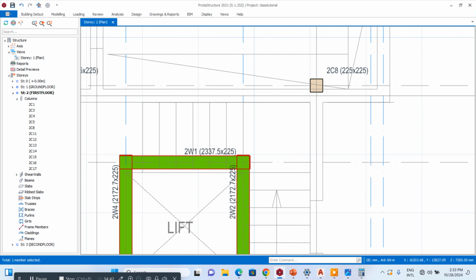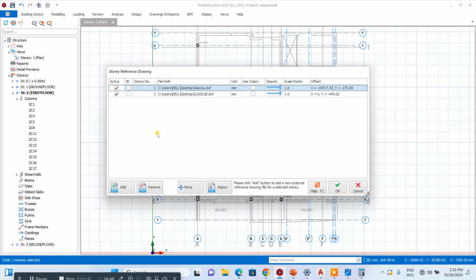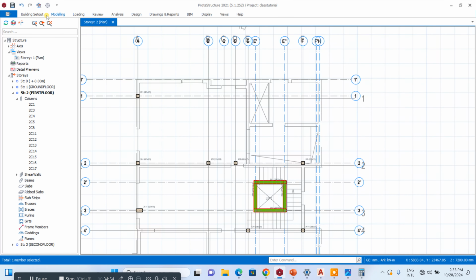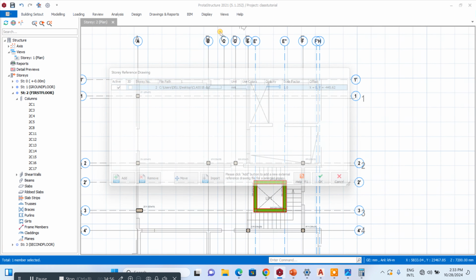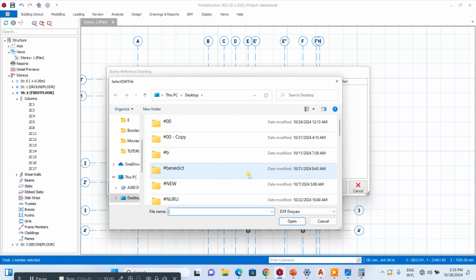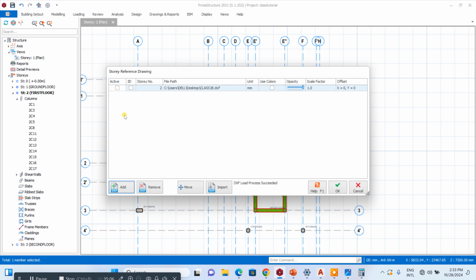If you see that this thing is actually not balanced, you can still come back to building layout, building setup, and remove. Remove everything. Now you see add again. Activate it.